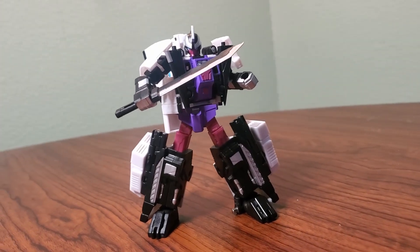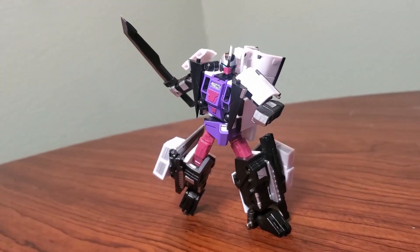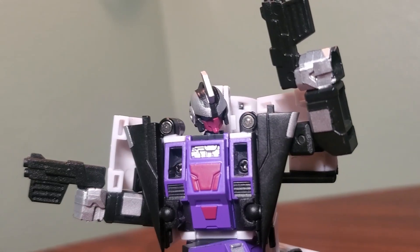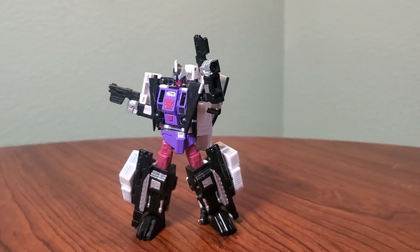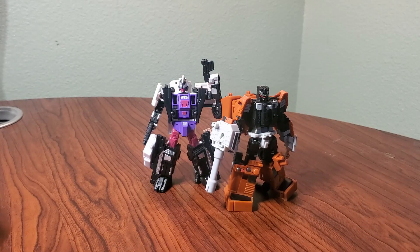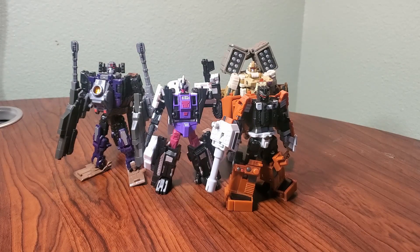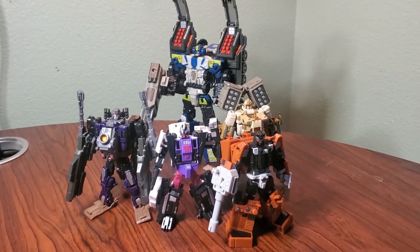Putting Flameblast into robot mode really, really shows just how good this figure is. The nice new purple gets revealed from the vehicle mode that wasn't originally there. You can really see the poses that this guy can take. We also get some gray, some nice white paint apps on there, and some more silver gets shown off. It's just such a nice figure to pose. You can see how it handles its weaponry, and how the head just has so much range that it can emote basically however you want it to. It can take on almost any pose. Standing it next to Fans Project Warcry looks good, and it also looks good with the helicopter, tank, and missile truck Energon molds. Despite the fact that I kind of cobbled this crew together from just random eBay purchases.